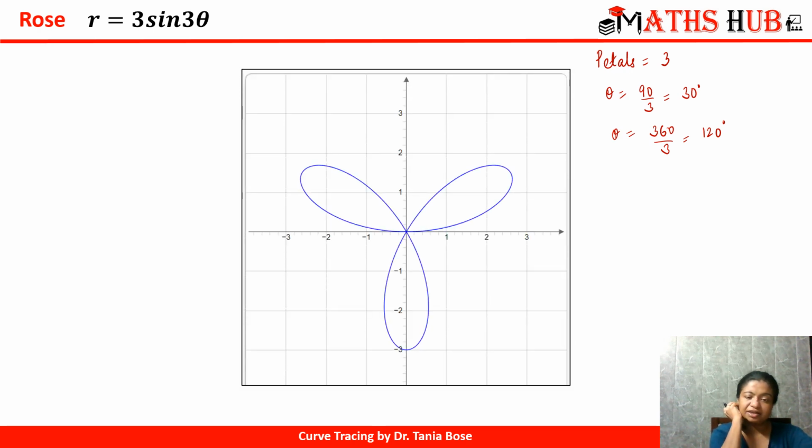Okay, so let's see the figures. You can see that the first one is occurring at 30 degrees and then the next leaf, the next one. Let me draw it with a different pen. You can see that the next leaf is occurring at a shift of 120 degrees. This is again shifted by 120 degrees, and again by 120. The second observation is that it is not circular anymore. It is oval in shape.